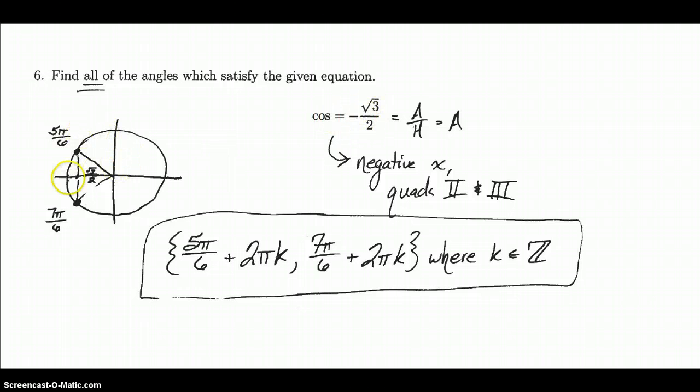So when is x negative? Well, over here in quadrants 2 and 3. And then we set up the triangle to find out it would be at 5 pi over 6 and 7 pi over 6. But we know that we're going to get that same cosine value every single time we come around the circle, or if we went backwards. So basically, we're adding and subtracting rotations, complete rotations around that circle, because every 2 pi, we're going to hit that exact answer. 1 times 2 pi, 2 times 2 pi, and same for the 7 pi over 6. That's why we do need to include these parts in our answer.